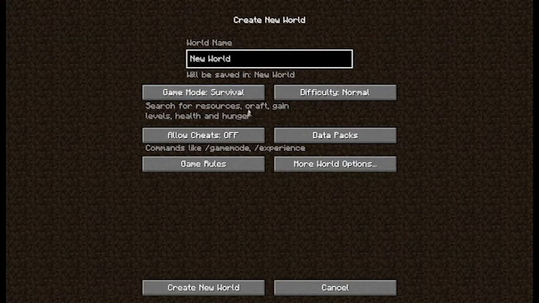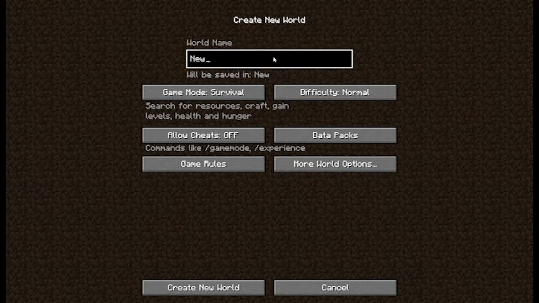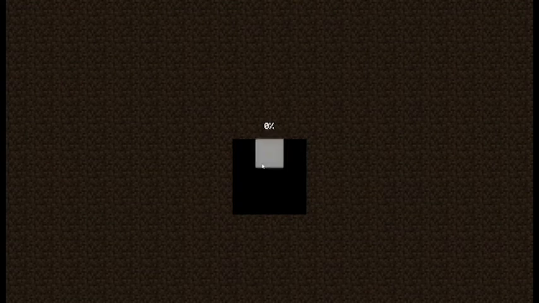I will go ahead and create a new survival world, definitely normal, no cheats. Generate structures on and world type default, no bonus chest, random seed. I'm just going with something simple, easy to remember, and that way I'll remember to use it for these videos specifically. So, Minecraft Survival series I'm starting.